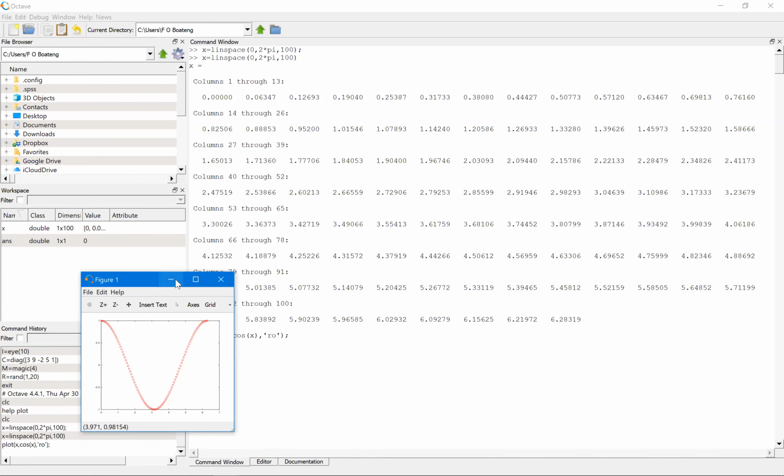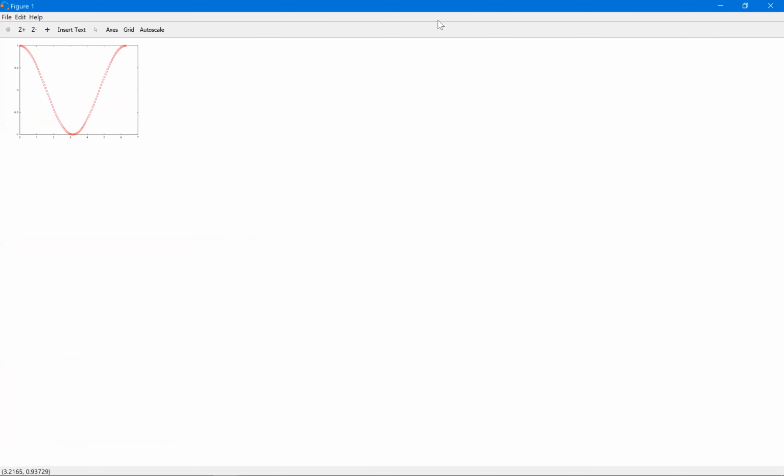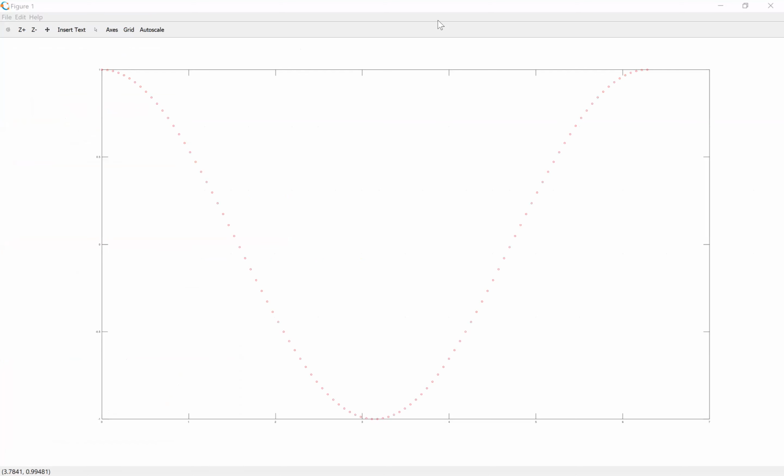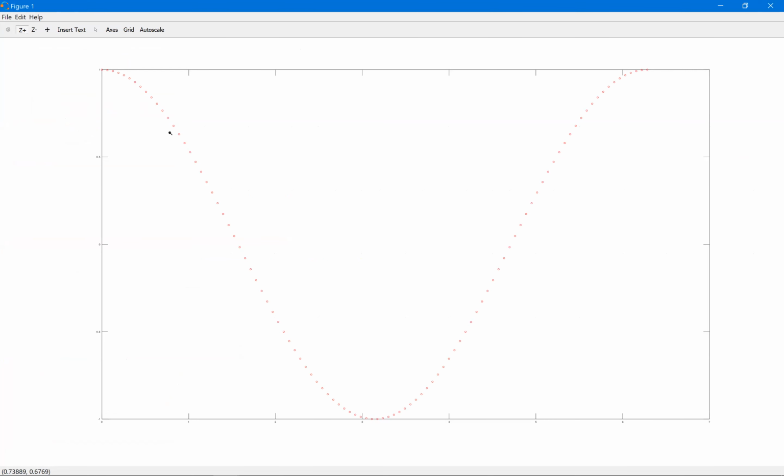Then I need to share it, since it's a window. So this is it. Remember, I used O. Okay, I was trying to zoom. All right.